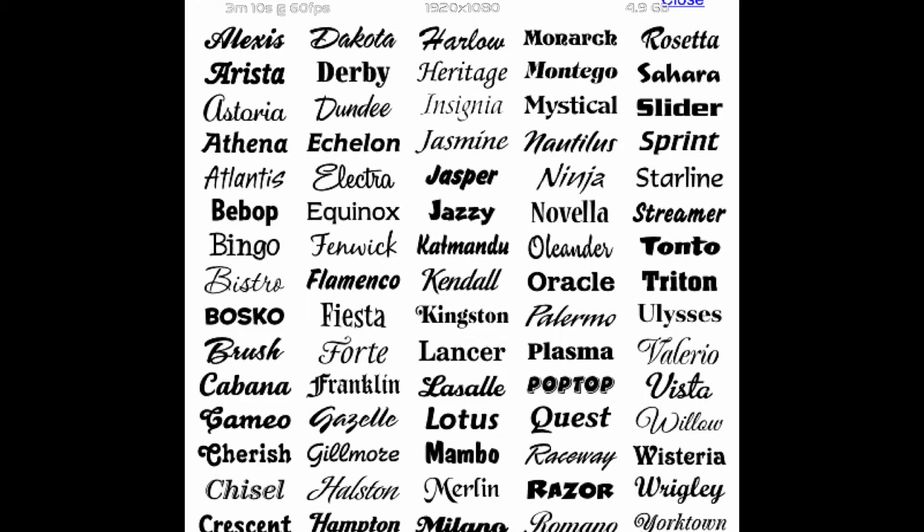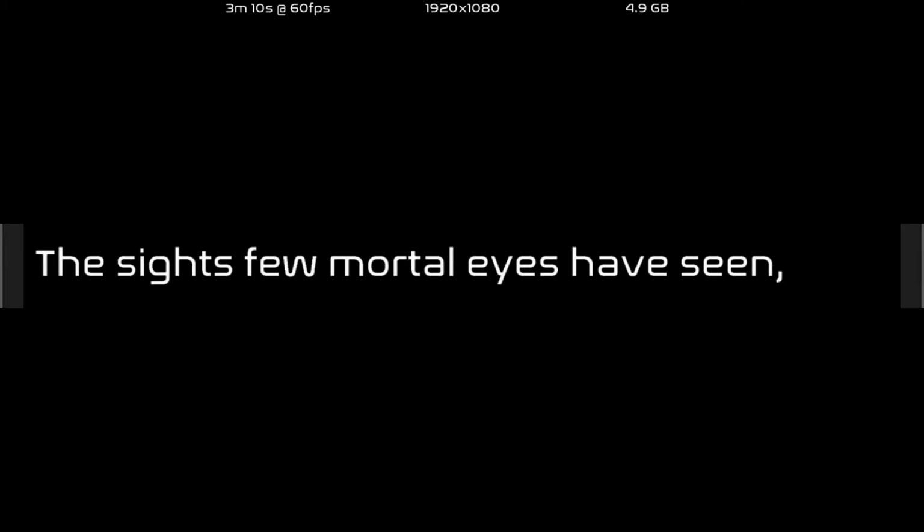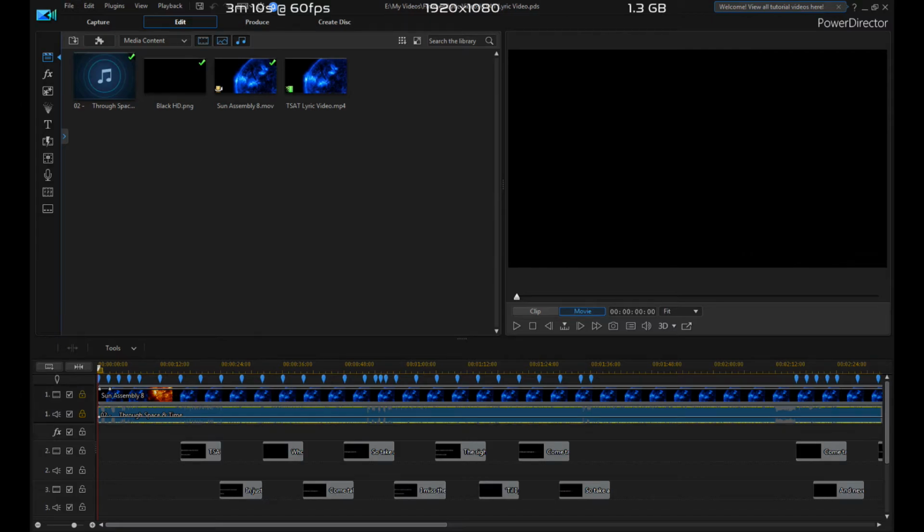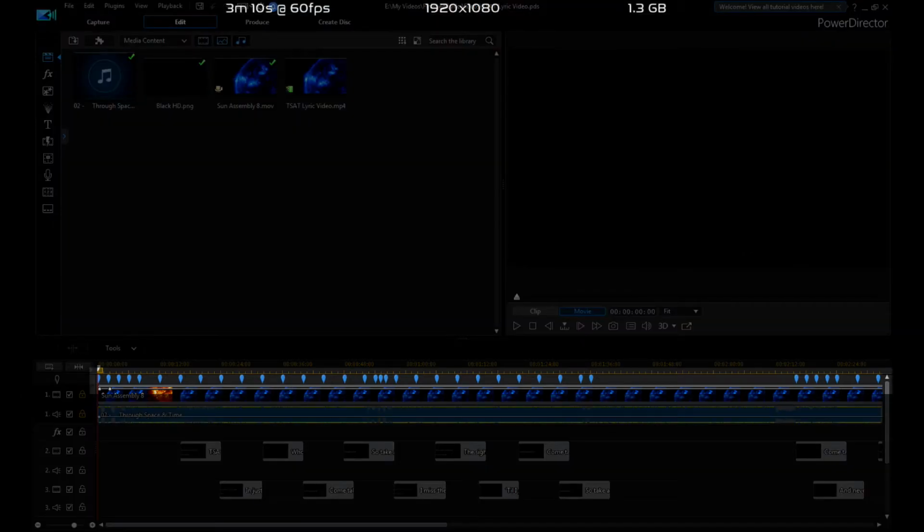We then spent an evening looking through fonts, aiming for something that felt futuristic but was still legible. We ended up with a font reminiscent of Battlestar Galactica for the verses, and one of Star Trek for the choruses. We chose the 3 fonts used in the 3 AM lyric video at the same time. The final step was importing the video file and album audio track into Cyberlink PowerDirector 18 and adding the lyrics. This involved placing markers in time with the beat to get the timing. We chose text effects which again reflected the science fiction nature of the song, such as each line of verse lyrics dematerializing after being read.